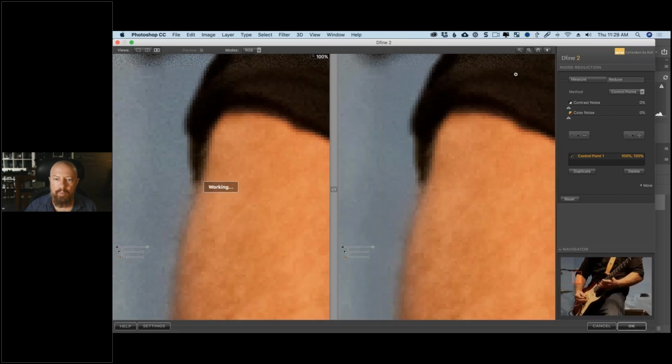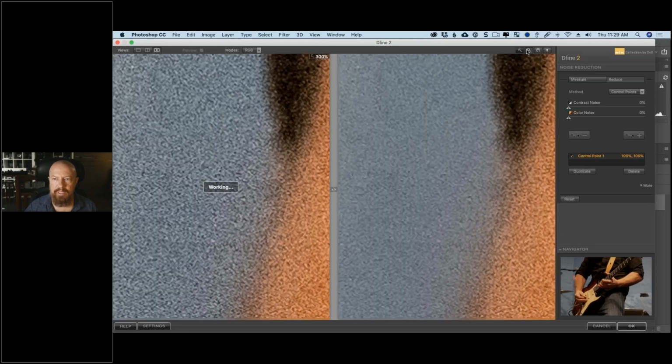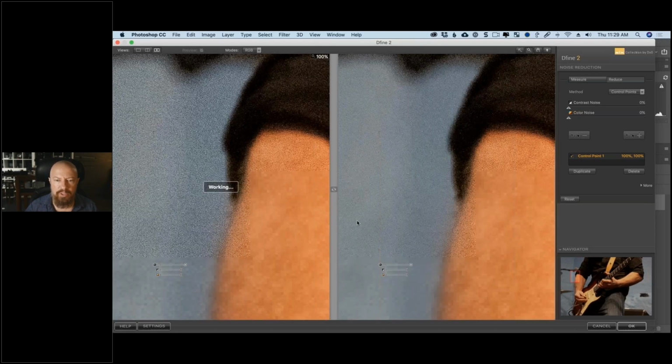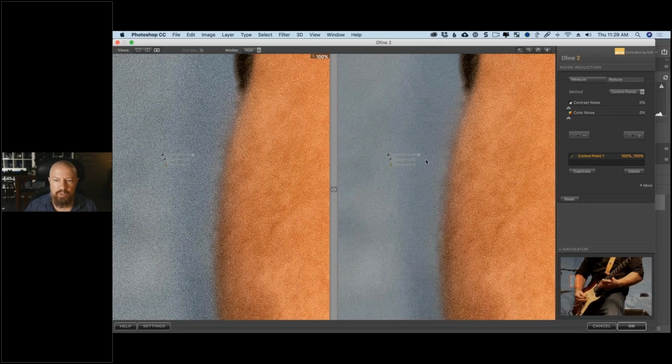Okay, so I'm going to zoom back in. And what I want to do is reduce, come here you, oops, that would be the wrong tool. Zoom back out, thank you. What I want to do is reduce the background noise reduction even more, or increase it even more. Anyway, left, right, we see the noise reduction that's being applied. Let me take this contrast noise slider and crank it all the way up. We're going to go crazy, take it all the way up to 200. The background has gotten super clean.